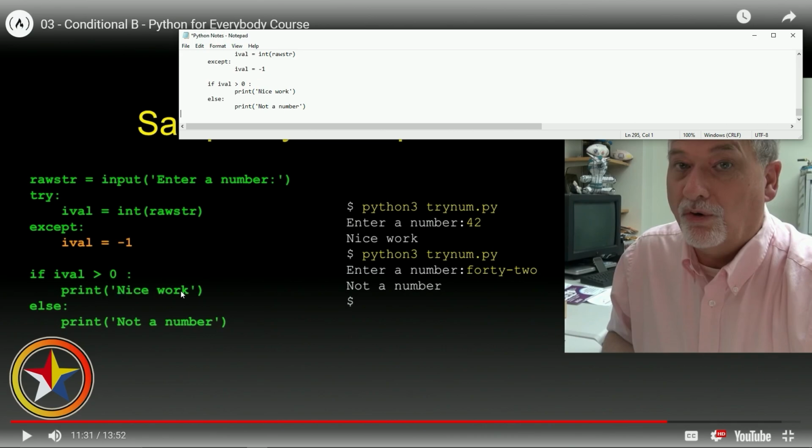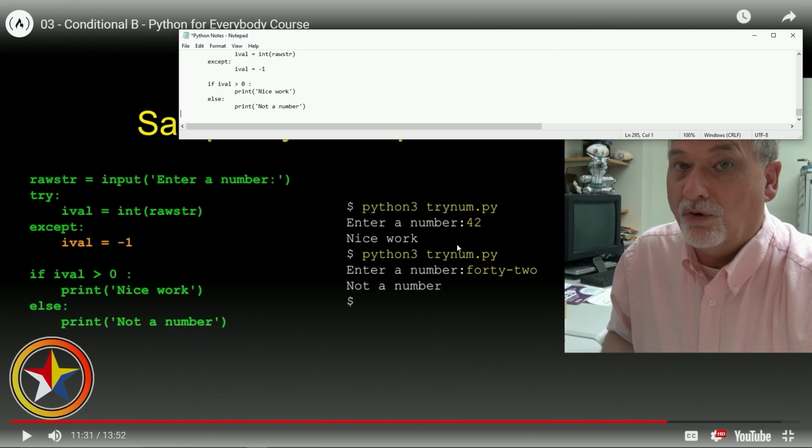No, 1 or more. 0 is false. Okay, and that's another reason why we use -1s, because 0 is a falsy value. It means it's false, right? But -1 is a truthy value, even though it's a negative truthy value. Hopefully that makes sense. If it's greater than 0, print nice work. And if it had this flag right here, not a number, right?